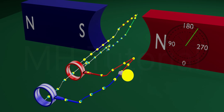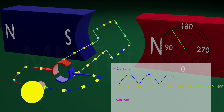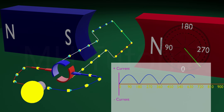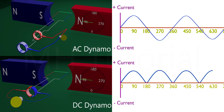Check this graphical representation of the output current. So we observe that the two main differences between AC and DC dynamo are: the AC dynamo contains two slip rings, but the DC dynamo does not — instead it has two semicircular commutators. The output current of an AC dynamo is a sine curve, while the output of the DC dynamo is a repeated half sine curve.